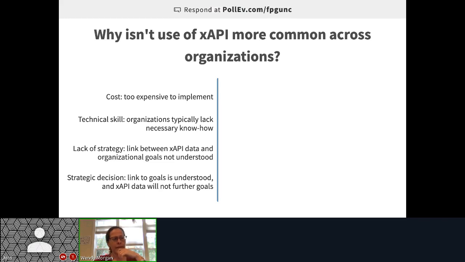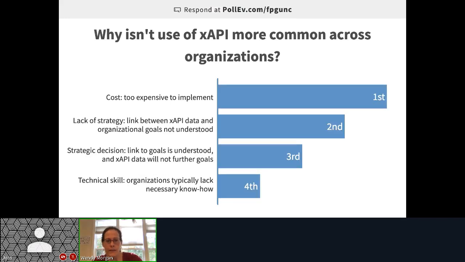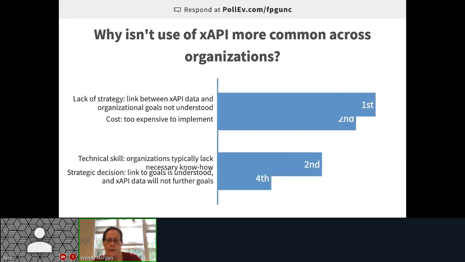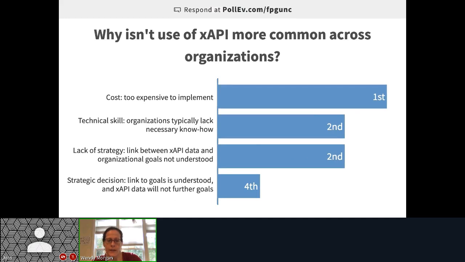Or I don't know exactly how it works on the cell phone, but maybe you put in the one. But what's the top reason? What do you think, out of these reasons, which ones are the top? Yeah, you can't drag in iOS. There we go, first. So there's cost, lack of strategy, a strategic decision. So waiting to see what people say.